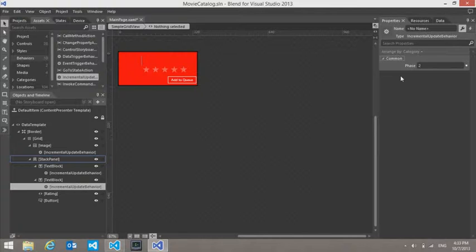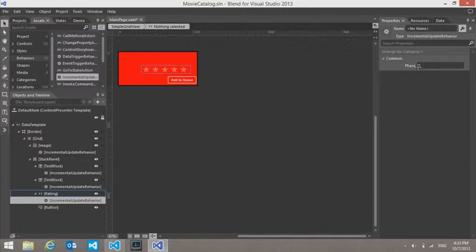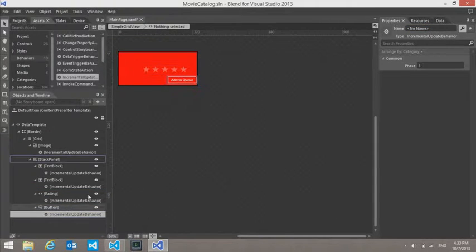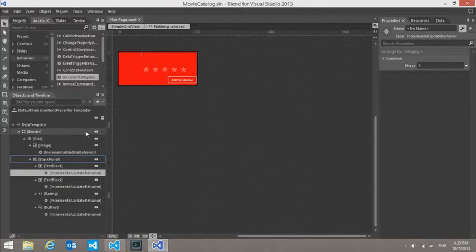And so by me saying phase 2, that's basically telling the rendering engine, if you have enough time, call me back and then go ahead and render this particular element. The rating and the button are less important to me as an end user as I'm panning, so I'm going to change those to phase 3. Those are going to be the least in priority. So as I've completed this, now I've got this behavior attached to all of my elements in my data template, describing which element I want to render during which phase.